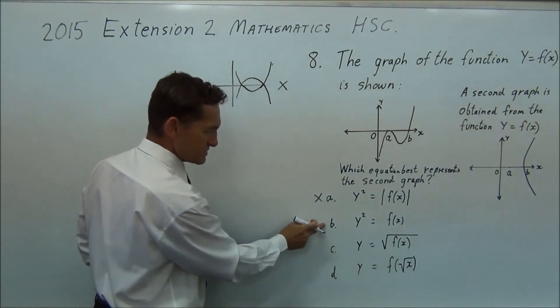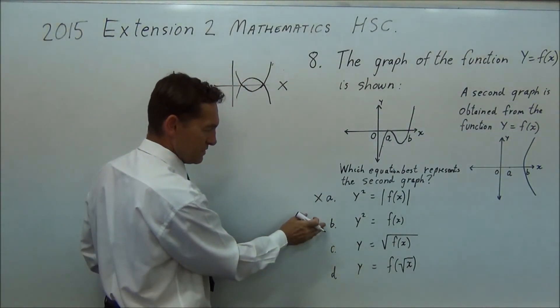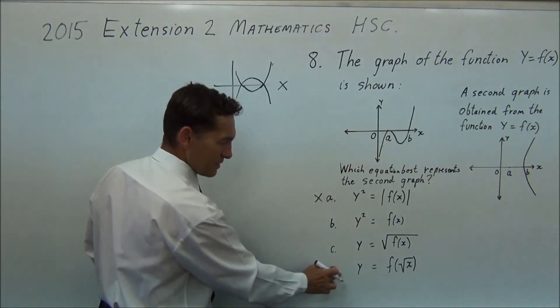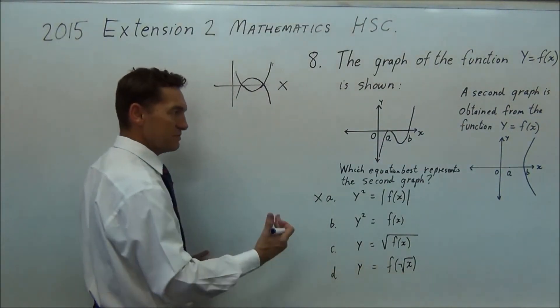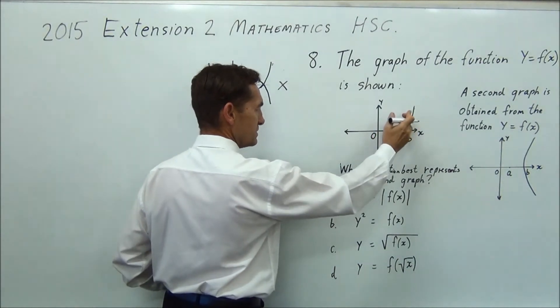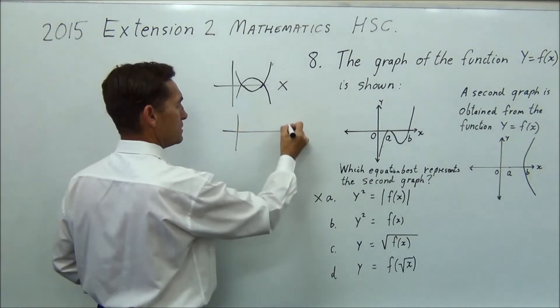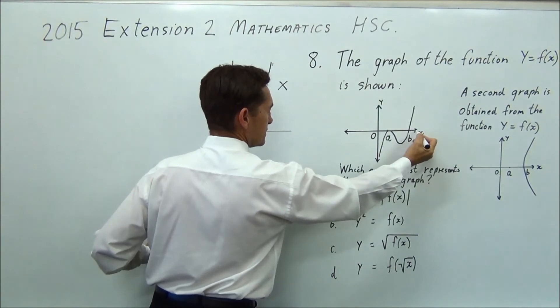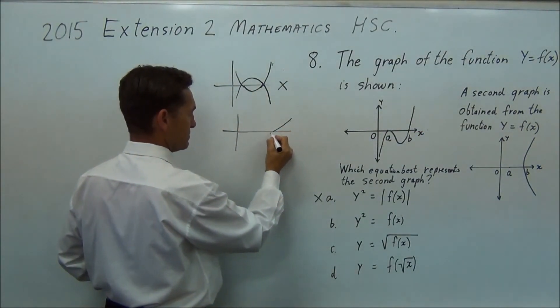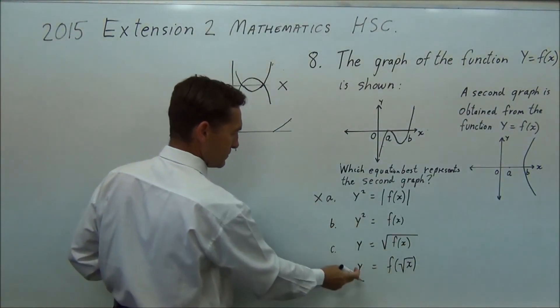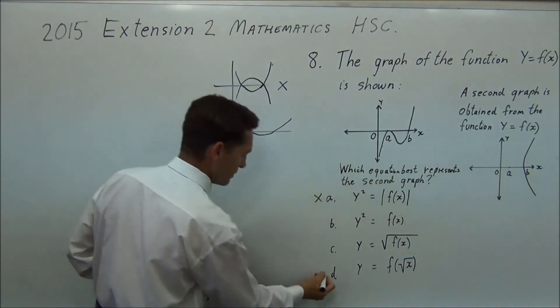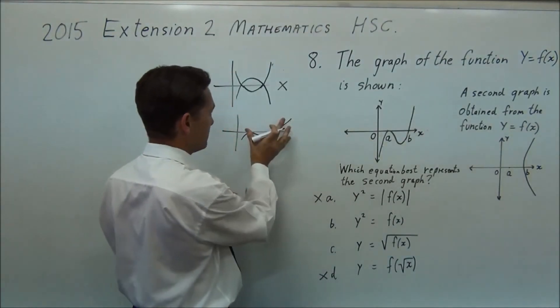y squared equals fx. Well this is actually the answer, so I'm just going to go through and knock out these ones. Jumping down to here, let's go to d, y equals f of the square root of x. So that means that if you put, instead of putting that x in, you're actually putting a smaller value of x in each of them. So I'm thinking all the equations probably going to shift smaller like that. Each of these values, which after 3, instead of putting in, let's say 10, you're putting in a smaller value. So I'm tending to think that the graph is sort of going to go like this. I'm not sure about what's going to happen here, but if you've got the square root, you're tending to have smaller values. So that would wipe out d for me.